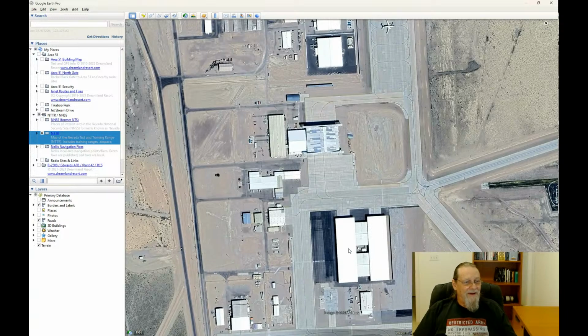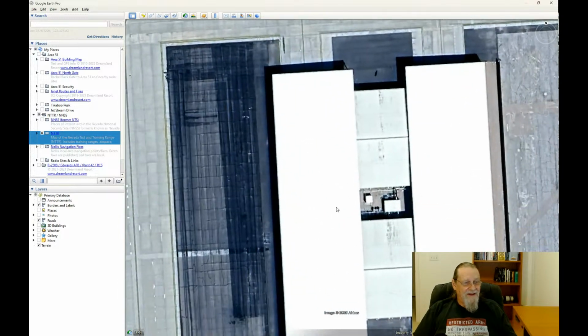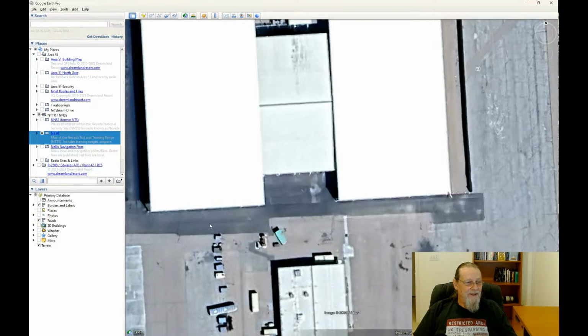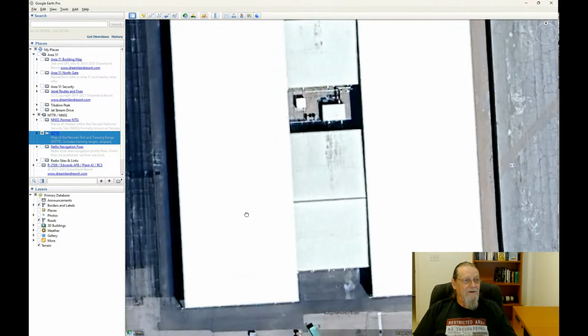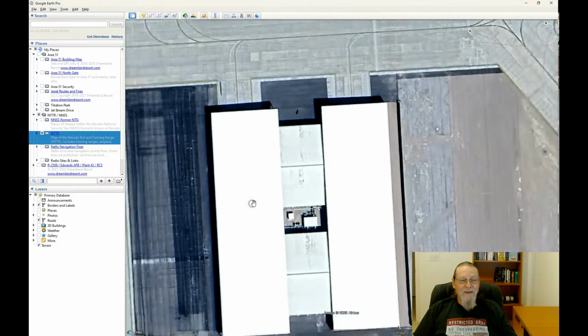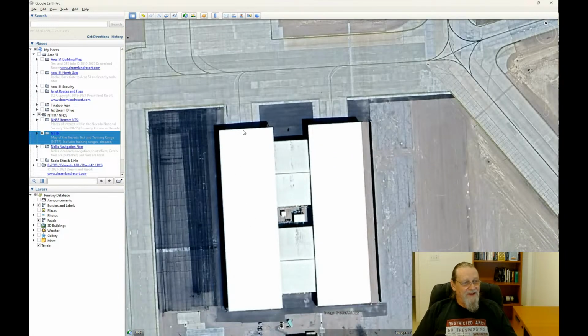Don't be fooled by how small these look in the satellite image. These are huge buildings. Look at, these are vehicles. There's a trailer here. Look how big these things are. These are massive, easily the biggest structures in Area 51. I think I did the math once. I think this whole thing has a footprint of more than 2 acres.